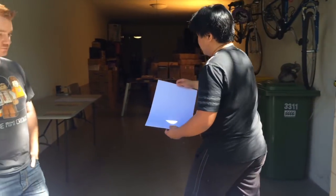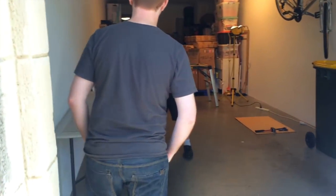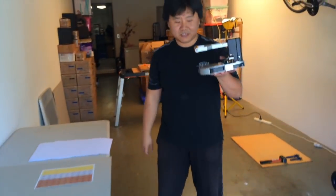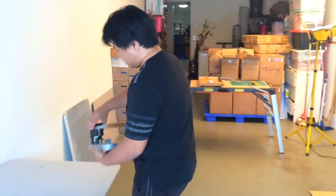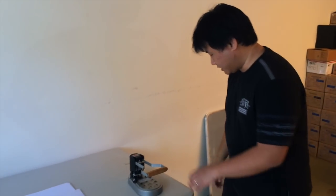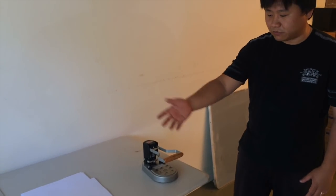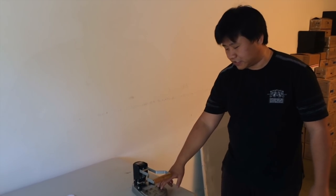Last but not least is the finisher, basically. This is the corner cutter. Again, not very expensive at all. It was $120. And it gives you a really nice professional finish with the cards. You sort of cut them out using these.